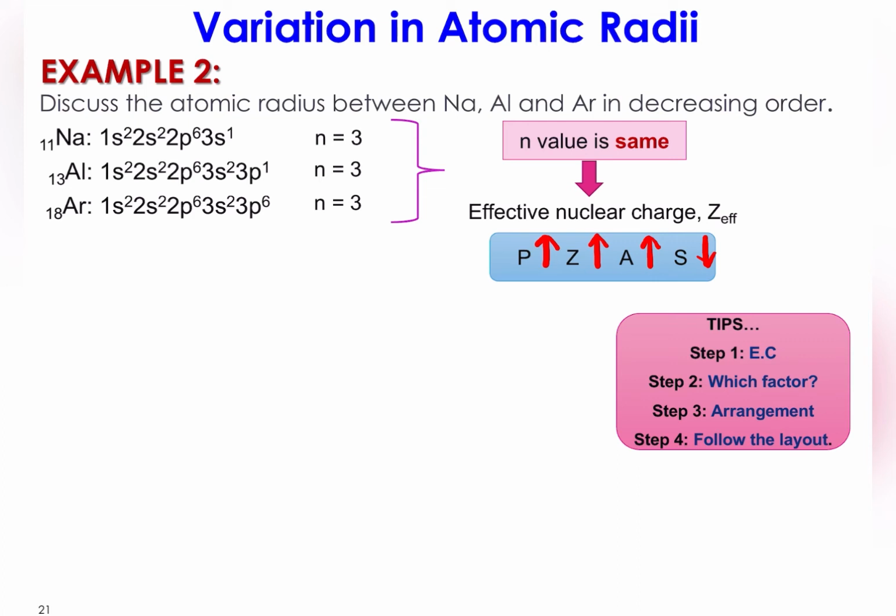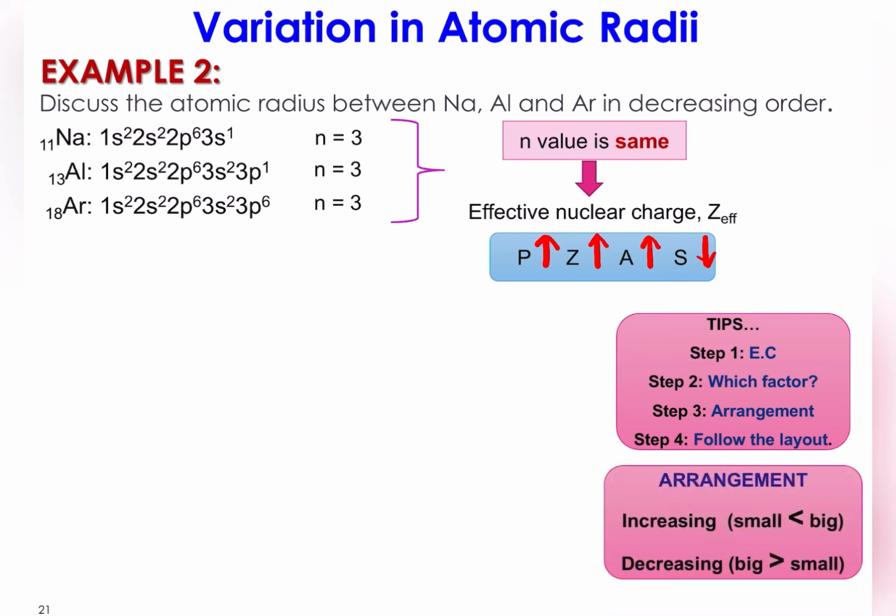Tapi now we are getting to the next step where step 3 special sedikit apabila ada 3 atau elemen yang lebih, kita perlu buat arrangement. That's why decreasing order memainkan peranan yang penting. So I have to do the arrangement based on decreasing order. So how to do the arrangement? I got this tip for you.